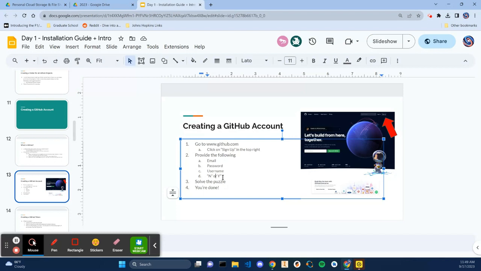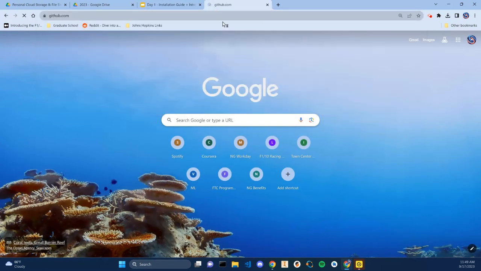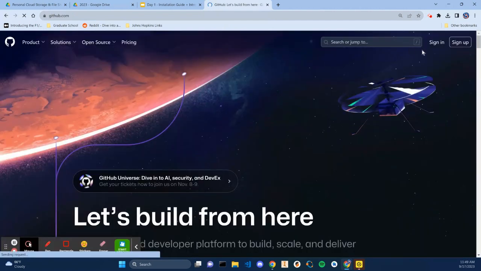They're also going to have you answer some questions about how many people you are working with in the team, what things you are interested in. Just questions to get data about their users. Those questions aren't important and you can answer them however you want. But the main thing is once you're done going through all of those steps, you should have a GitHub account. And then it will look something like what I showed you earlier with my page.